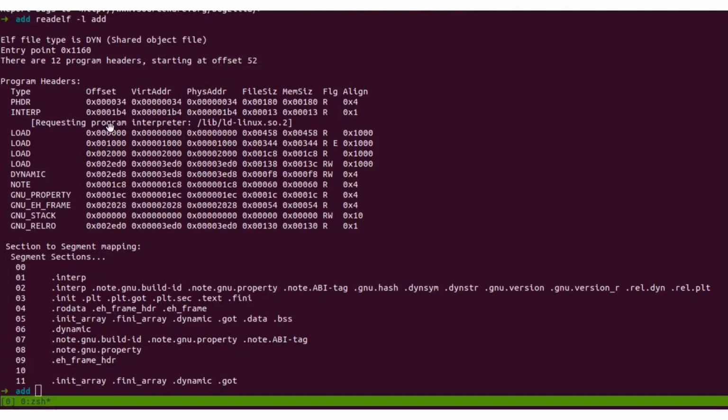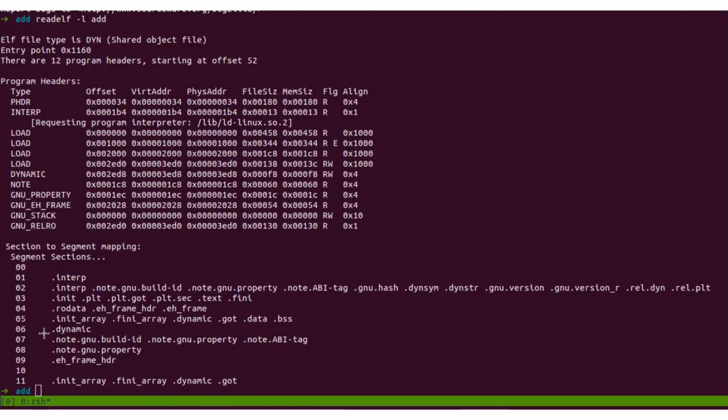If you do a readelf -l on that add program, you can see all the program headers and also the segments. Previously, we saw 31 sections. Now we only see 9 segments, right? Some of the sections are merged into one segment, like the interpreter and the dynamic linking tables.